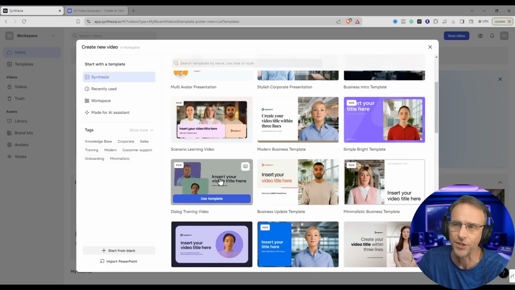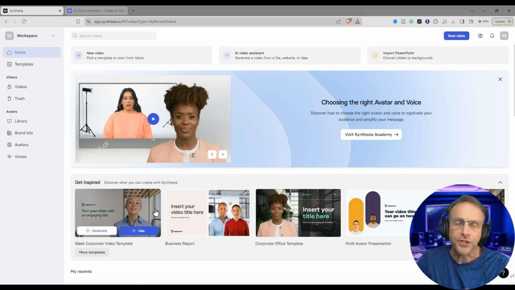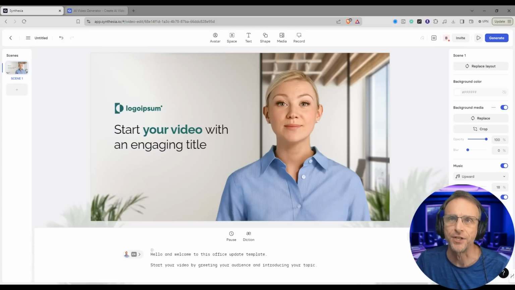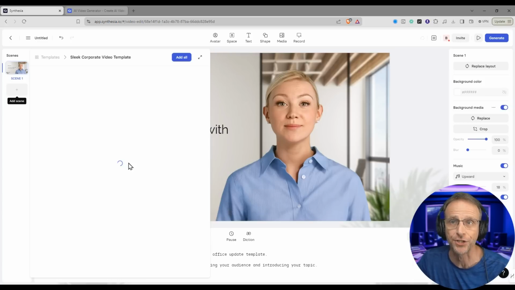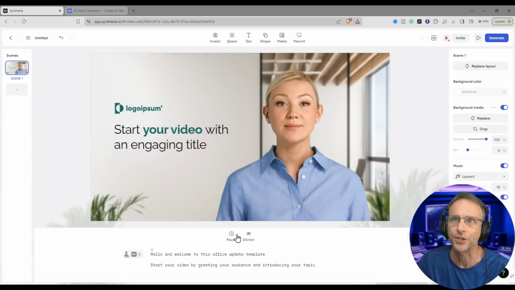It's just like PowerPoint if you're familiar with that. For example, if I choose this presentation here, you'll see not only that you're allowed to use multiple avatars in one presentation, but there's the whole theme of the presentation, and you can choose these slides as you're building your presentation, just like you would in other presentation software. Let's just choose this template as an example. We'll just click on Use, and we'll just make some basic changes. You'll see it's only brought up one slide, but if we want to add more slides, which you probably would, you would click the plus sign, and as I just showed you, you now have access to all the other slides in that template. For right now, let's just go back to this scene.